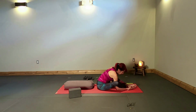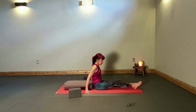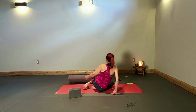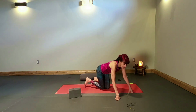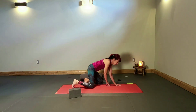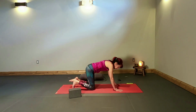Release your hands from wherever they are and just shake out your legs. So we're going to move now into more of the yang portion, so creating movement, flow, and some energies. So from here, let's start into our tabletop pose. So spread your fingers wide, knees under your hips, shoulders under your wrists.